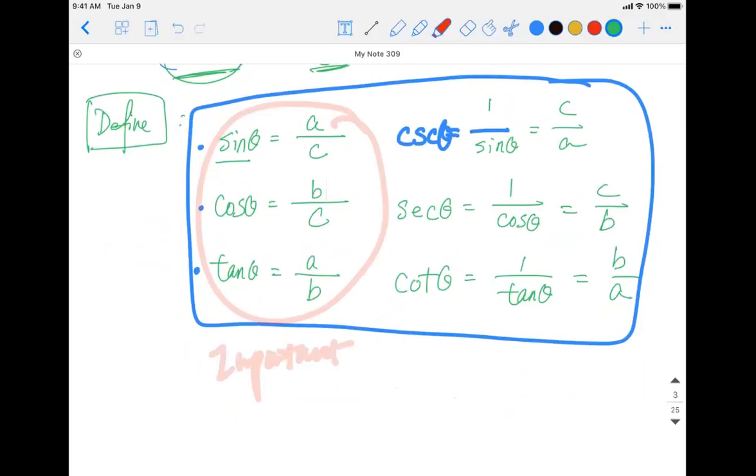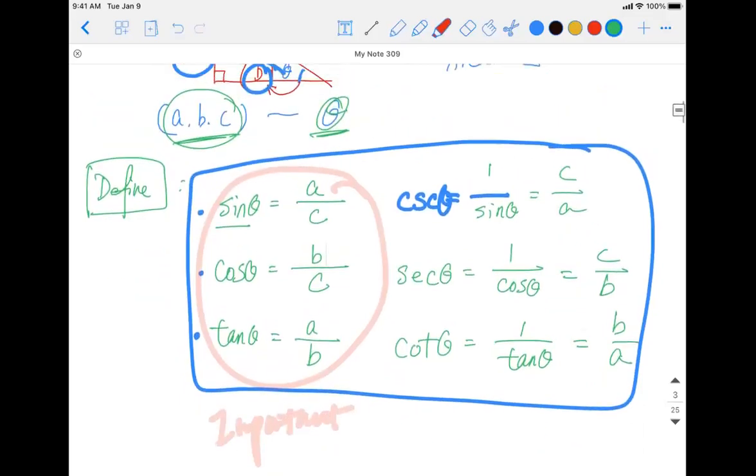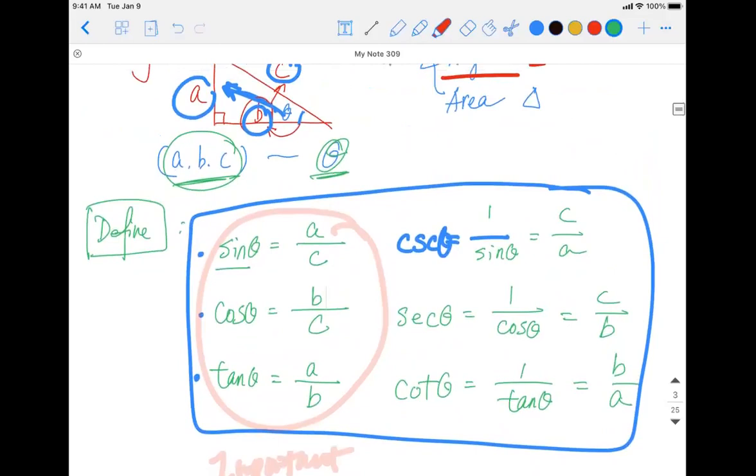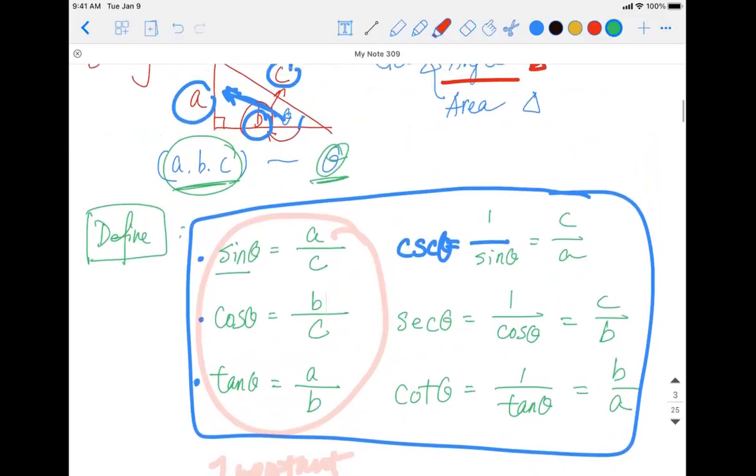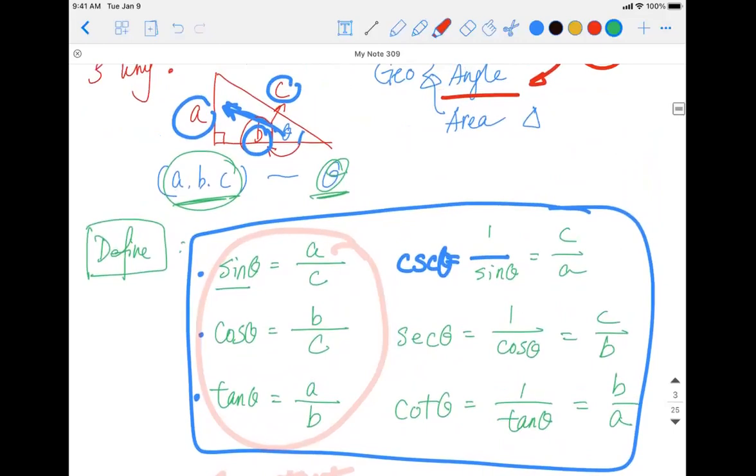Okay, so this is actually where the definition comes from. We just try to use our definition to present sine, cosine, and so forth. Before we move forward, let's have another quick talk. Now you can find out all those definitions are actually raised in the right triangle. As long as we talk about a right triangle, your first reaction is what? Pythagorean theorem, right? A squared plus B squared equals C squared.